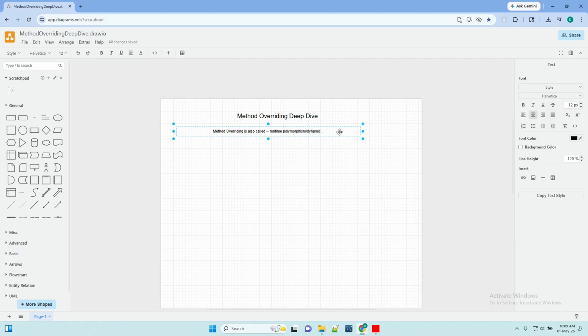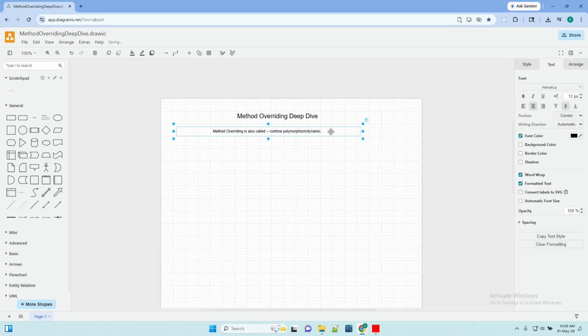So let's say what it is. When a subclass provides its own specific implementation of a method that is already defined in its parent, that is called overriding, and the method in the subclass must have the same name, same parameters, and the same or a covariant return type. Okay, so this is method overriding.